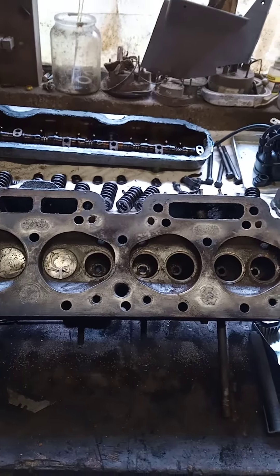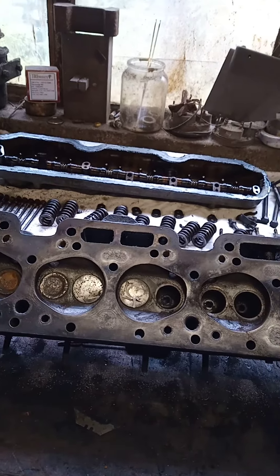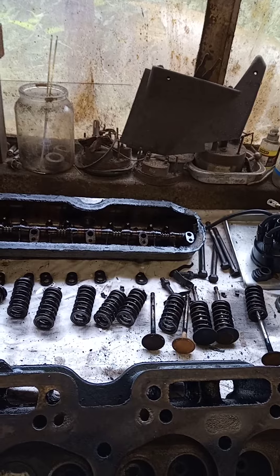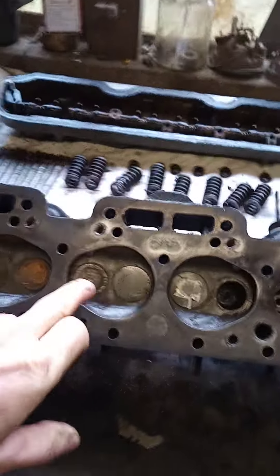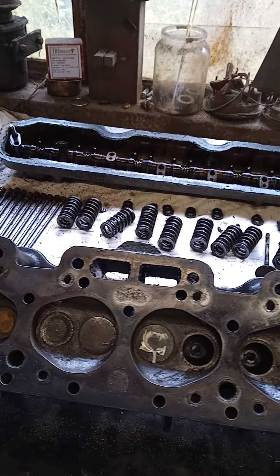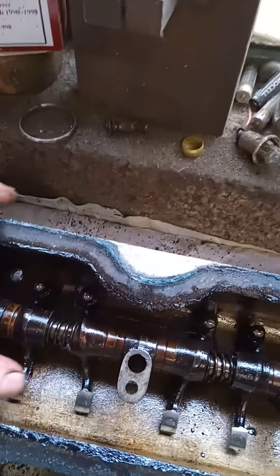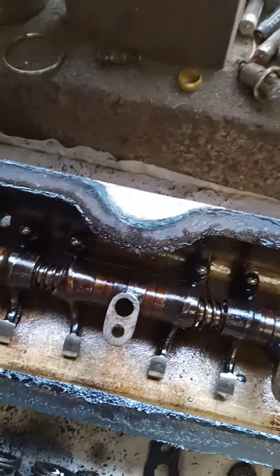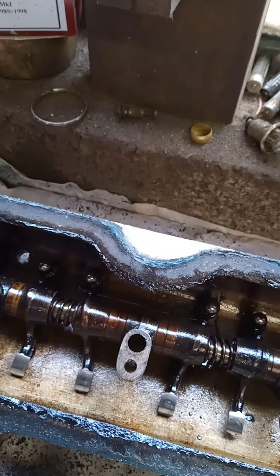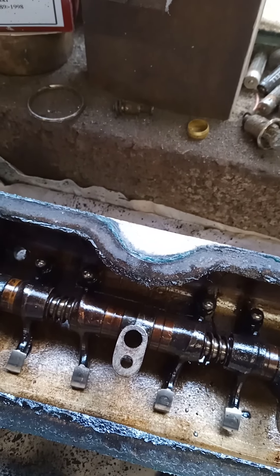At the minute I'm in the process of recutting the valve seats and lapping them in, and just cleaning the valves up generally. I could do some new valves, but all the seats are good and the stems are good, so the bits that matter are fine. There are bits that are a bit rusty and cruddy — that's the faces that don't actually do anything. A while ago I reground my rockers and these are all good. It's been a good few hundred miles since I reground those. I thought I might get some slight indentations because the hardening is now gone, but when I did them I polished them up and they're really good — lasted really well.